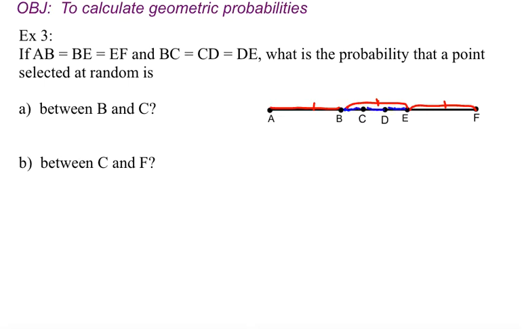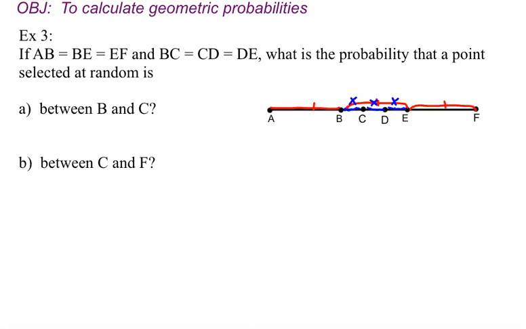What's the probability that a point selected at random is between B and C? And I'm not told any lengths here. I'm just told relationships between B and C. Take a guess. You have a guess? Could we maybe represent these with something? I have a couple ideas. We could put some numbers there. We could put some letters. Would probably be the best so that we're not assuming anything. Could I call each one of these blue sections X since I know they're equal? If I call one X, then they're all X.